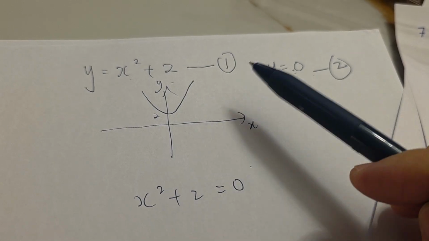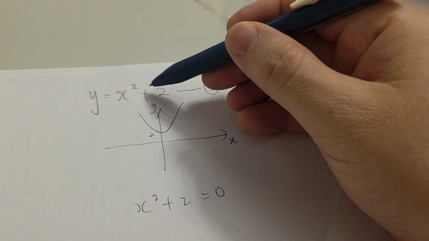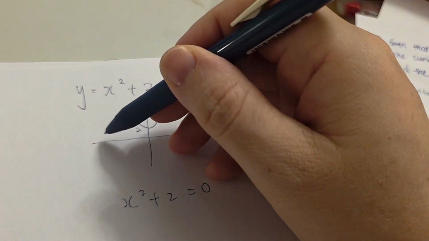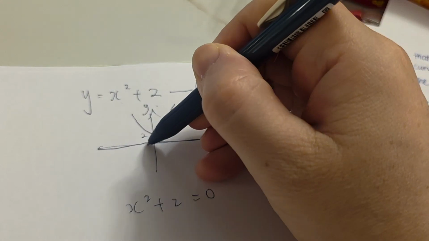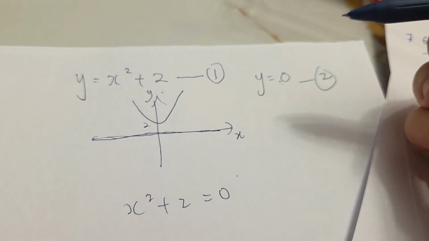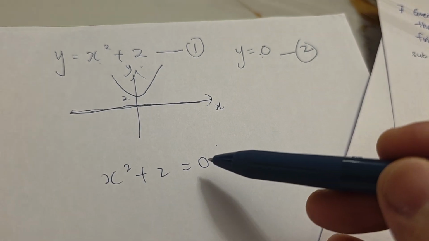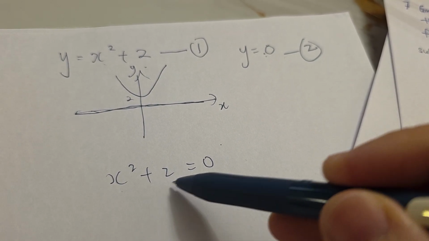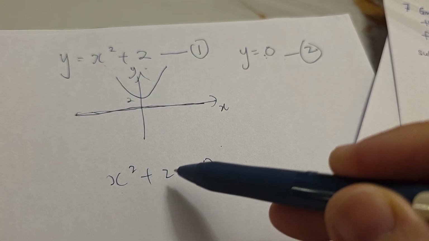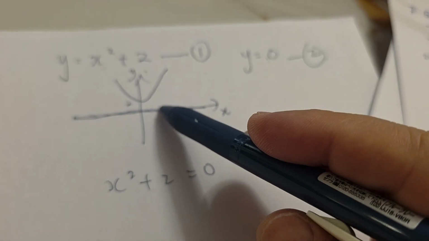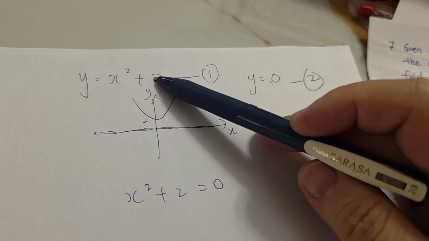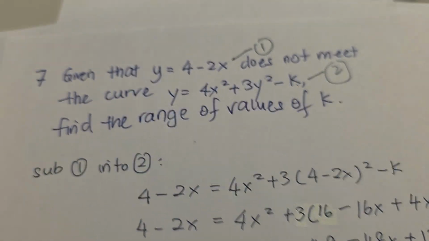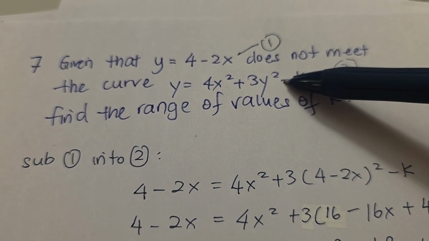That means we are assuming that this curve here, on the left side, cuts this line here, which graphically you can see that they do not cut. If I do it algebraically, I will see that when I try to solve this, I will be square rooting a negative number, so there's no solution, which is rightly so. That's why this method of subbing one equation, the curve or the line, into the other equation works.